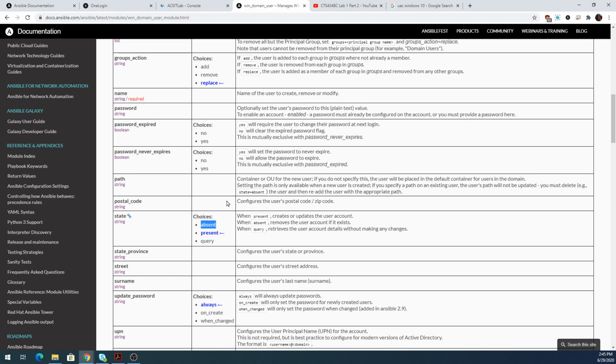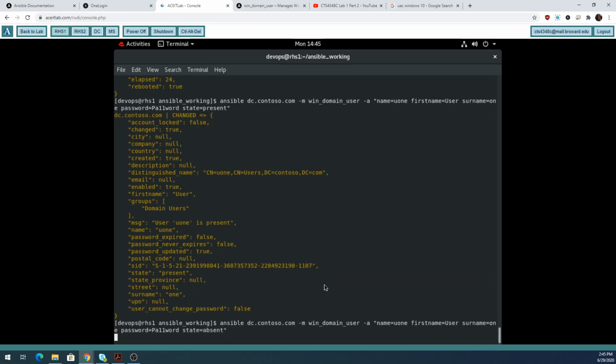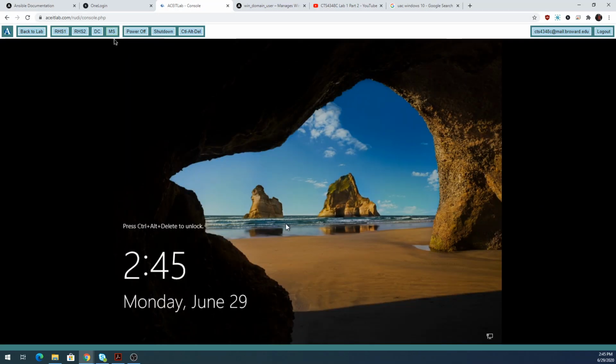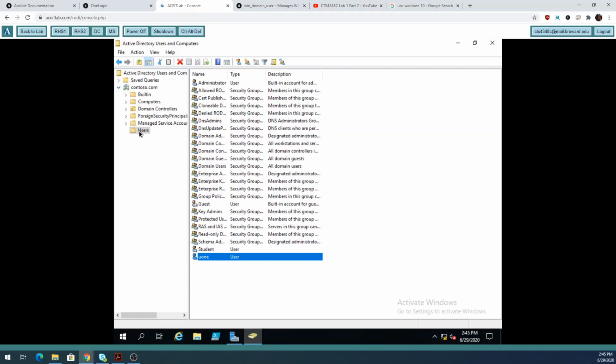So I'm going to do absent to remove it. Okay, so in that case, it should have removed the account. So I'm going to go back to my DC, highlight users, hit refresh, and I can see U1 account has been removed.